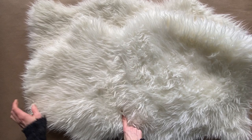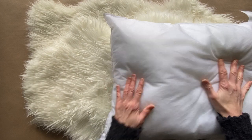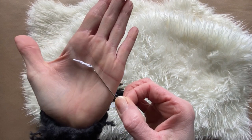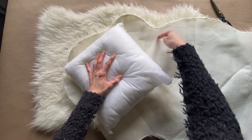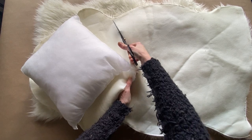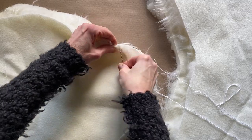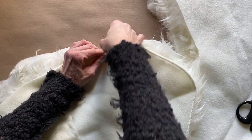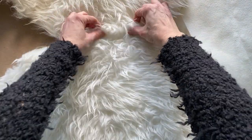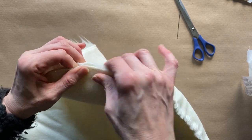Using IKEA faux fur throw rugs, I wanted to create some throw pillows — I thought this would be a less expensive way to create a certain look. I'd like to create an extra large and medium size throw pillow with two pillow inserts. I'm going to use embroidery thread and a thick needle to hand-stitch these, since these throws already have a certain shape outline. I'm going to cut both of them the exact same size so I have a front and a back to hem together. Because they're so thick and furry, you just want to use about half an inch from where you cut so the seam is nice and even. With faux fur, you're not even going to see your hem, so I'm not too worried about how pretty it looks — I just want it to fasten together nicely.